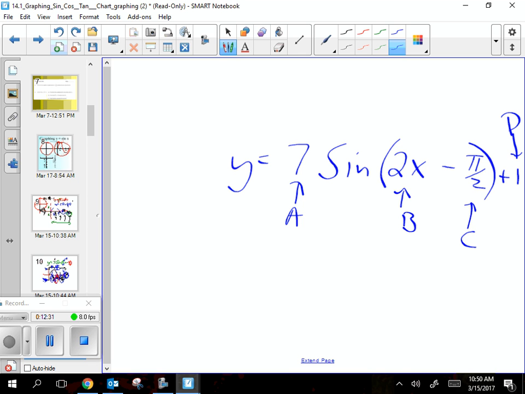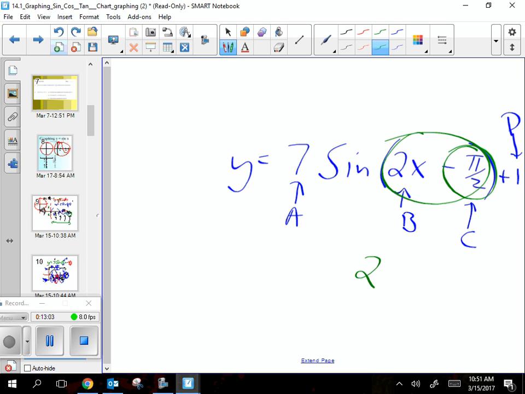But one of my favorite sayings comes into play once again. If you can factor it, you should. So that can be factored. The B won't change because the 2 will come out. The B will still be 2. But the C term will change, and that's one of the most common mistakes here, is kids forget to factor it. They think you should move it over pi over 2, which is also known as 90 degrees, but you shouldn't.